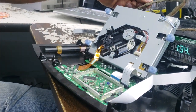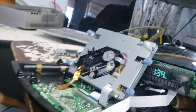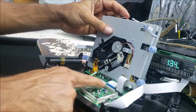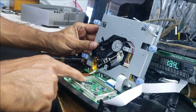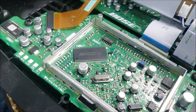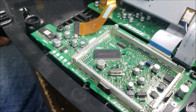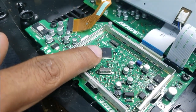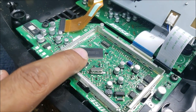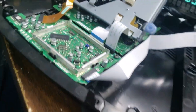Yeah, this sponge over time becomes like sand. Okay, it's a common issue in this device: one of these capacitors here, by the, I think this is a RAM, and there is a controller I see, and this capacitor is getting weaker and the device stops working. So we're gonna warm up this capacitor and see which one is causing the problem.